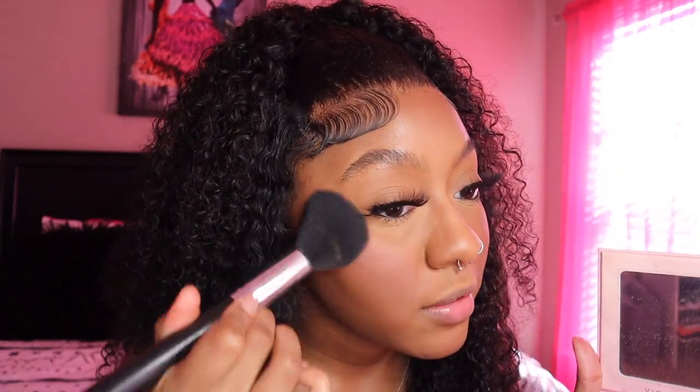I'm gonna go over with a powder blush and I'm gonna go in with this Violet Voss blush. This is a really good one too. It's just a palette, but I like to use these two colors. Again, they're pinks. It's very pigmented and I love it. So I'm just gonna go in with this brush that just glides in on there just a little bit. So I'm just gonna go into these two colors and just pat that on there. I think that looks good. I like it. Okay, brr.